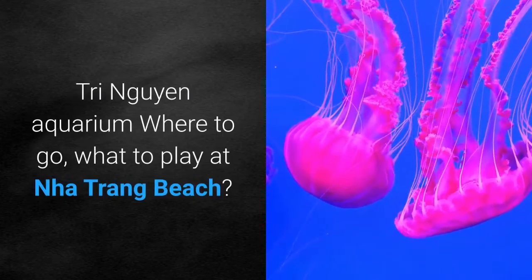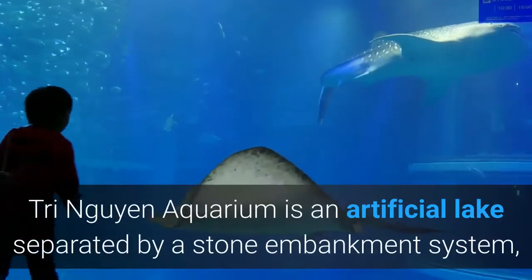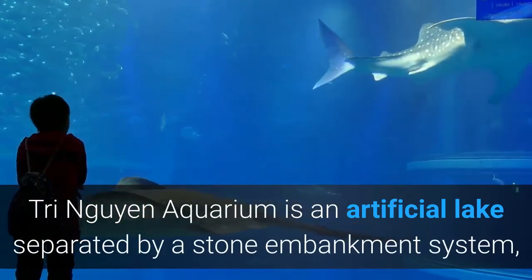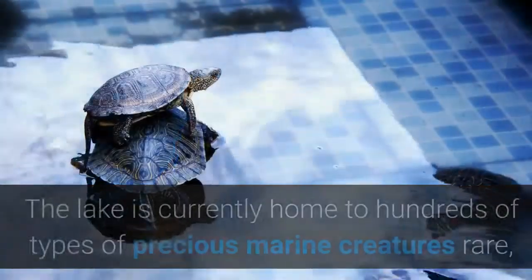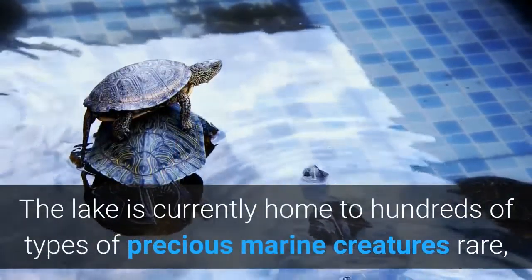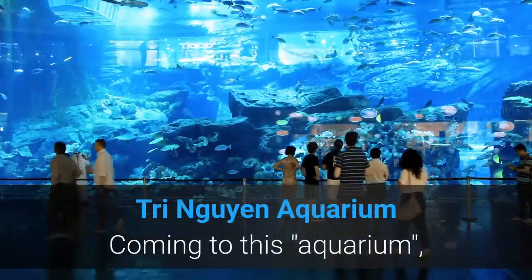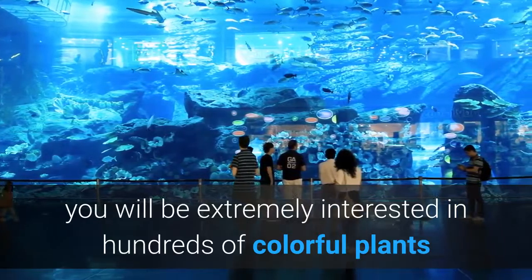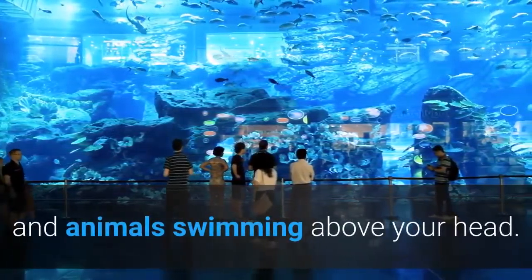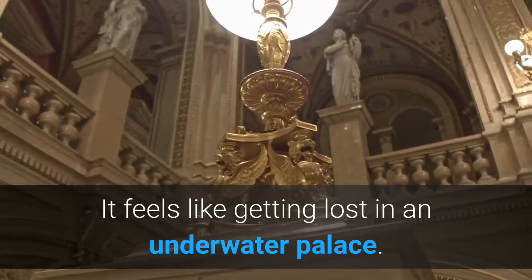Trine Nguyen Aquarium is an artificial lake separated by a stone embankment system, born in the 1970s. The lake is currently home to hundreds of types of precious and rare marine creatures, including sea turtles. Coming to this aquarium, you will be extremely delighted to see hundreds of colorful plants and animals swimming above your head — it feels like getting lost in an underwater palace.